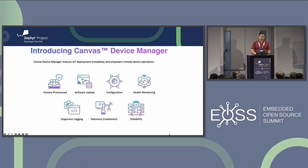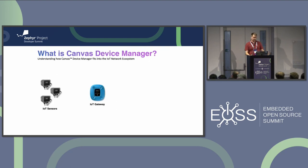So our Canvas Device Manager is our solution that we developed. It consists of firmware and cloud software. As part of this solution, devices need to be factory provisioned. You need to be able to software update them, configure them, monitor their health, be able to diagnose them on the fly, and scale your fleet. And also, none of this is useful unless you have telemetry enablement. So you want to see some data for your application.